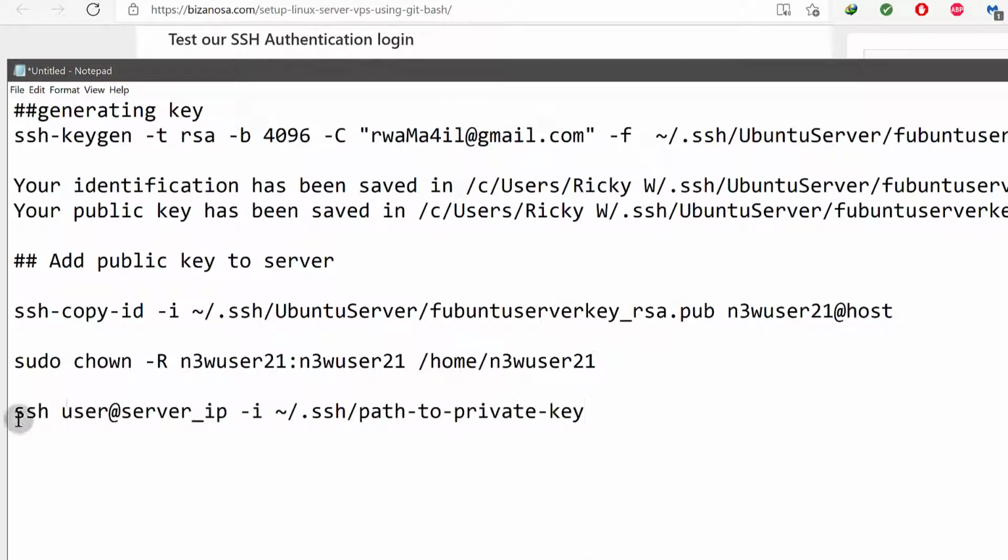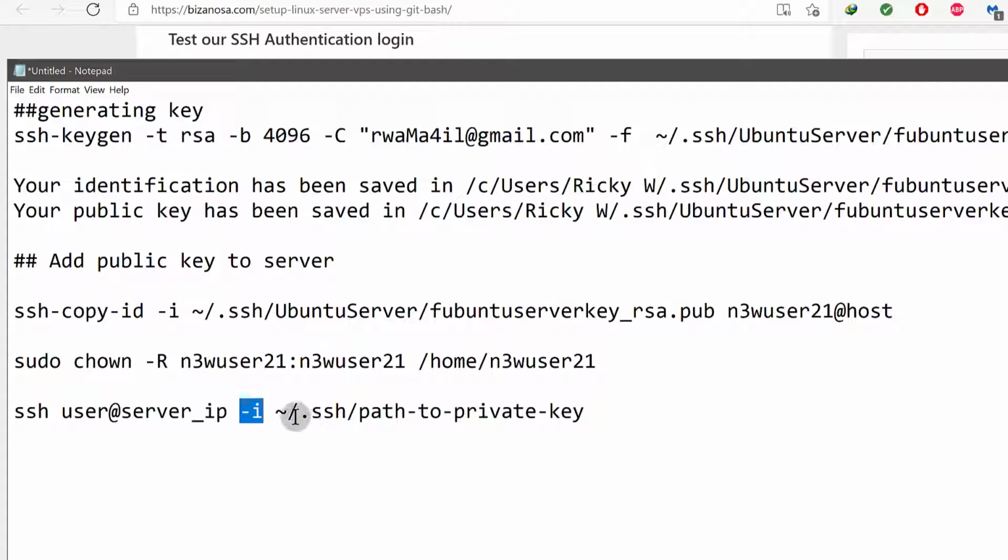All right, so you remember initially we logged in as SSH user at IP, and that was it. And then we were asked for a password. Right now we need to add the user, server IP, and an identity for a key. This tells the system that you want to log in using a key with this identity.